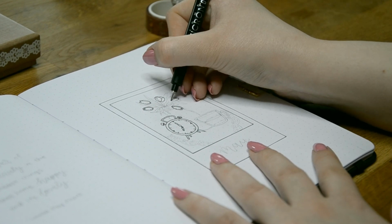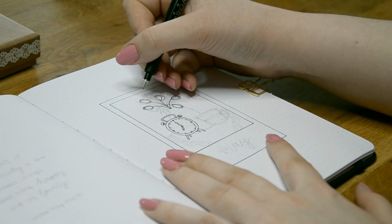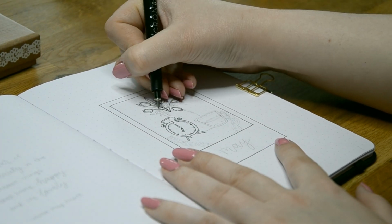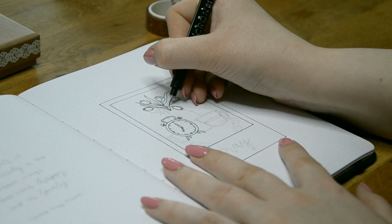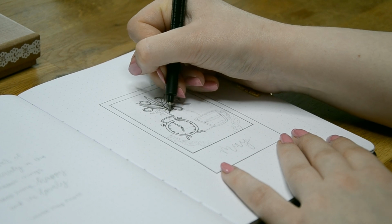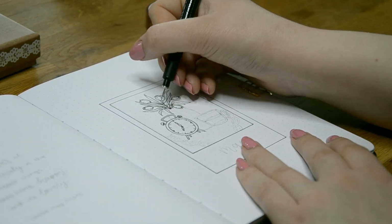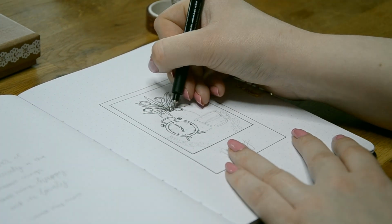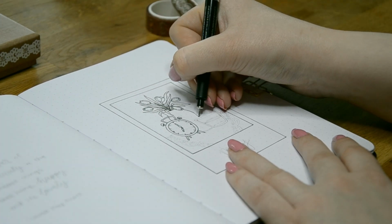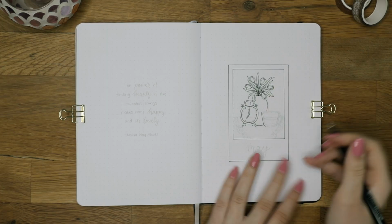I mainly used Pigma 01 fineliner for outlining the doodles, as I didn't want to make the lines too thick. When I sketched the first version of this illustration in my sketchbook, I made it a lot smaller, so I was a little nervous how it would end up looking in this cover page, as bigger illustrations can be more tricky to color in with water-based markers. But luckily this cover page turned out okay and I really like it.